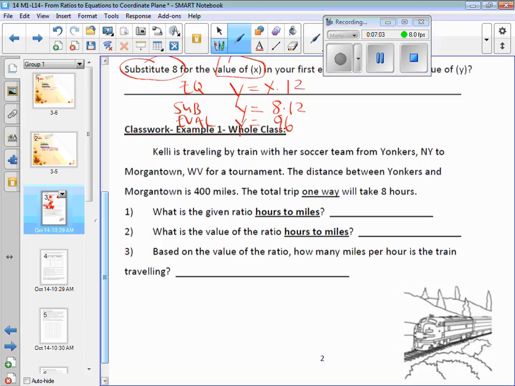Amanda. How many have 8 to 400? Great. Now you've got to do value. What number goes into both? And remember, if you can't do it all in one shot, break it down and do them. They're both divisible by 2, and if you have to break it down again, you will. You can break it down a whole lot.